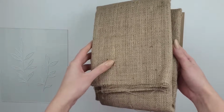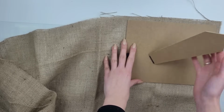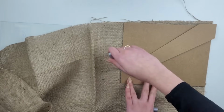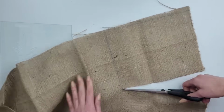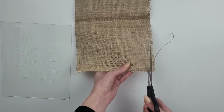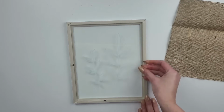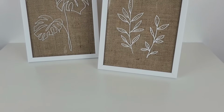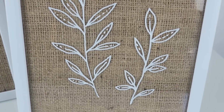I took the back of the frame and also I have this hemp cloth. I think this kind of fabric goes really well with boho style. I place the back of the frame on the top of my fabric, draw the line around the edges and then cut the shape out. I move the glass part back into the frame and then place the fabric on top of it. Close it all with the back of the frame. So quick and easy decoration to create. I like the contrast between the white lines and the brown fabric.